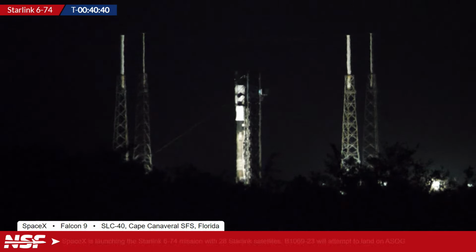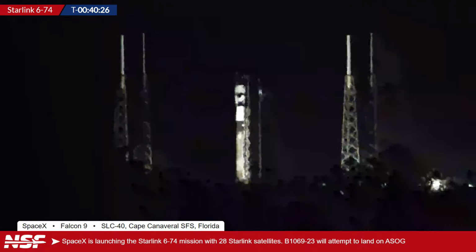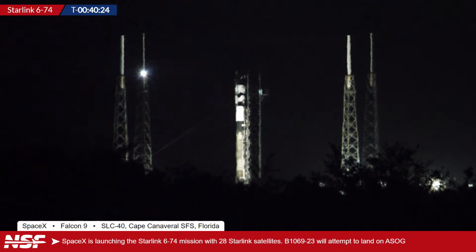And I have to give a shout out to a lovely couple that I met at the last launch who came from the Carolinas down to Cars Park to watch a launch, who watch us at NSF all the time, which, thank you for that. I made sure to give them some stickers, but they were saying that they really love the ones that go up the Northeast so they can see them, but of course it's nothing like seeing it in person.